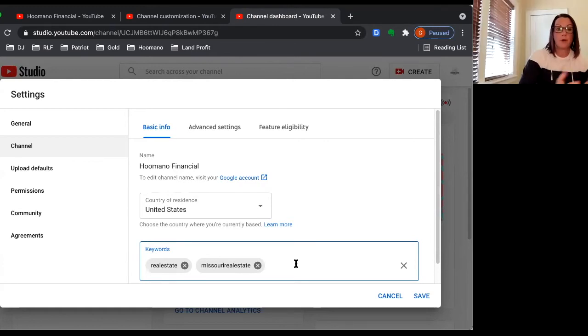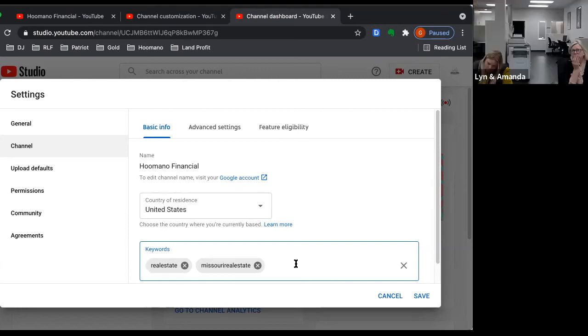A lot of people know that, of course, you can pay to have the top result on a search engine. And the other way, besides paying, is by having the most results of what someone is looking for. So what they're typing in that they're searching for is going to be how.